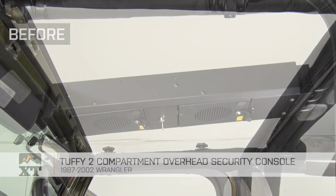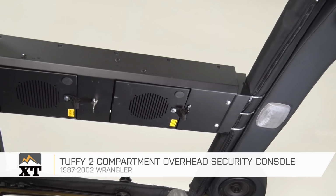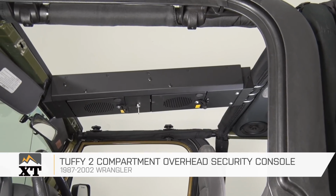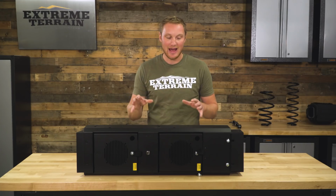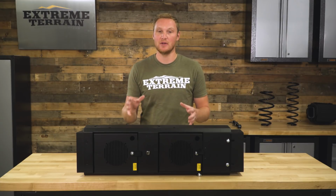This Tuffy 2-compartment overhead security console is for those of you that have a 1987 to 2006 YJ or TJ that are looking for a spot to more securely mount some electronics or just some additional speakers. Tuffy is known for making some very high quality security components, and whether you're looking for a lockable center console, glove box, underseat drawer, rear security deck, or something like this, an overhead console, they have a lot of different security solutions for you. And like I said, everything is going to be very, very secure.